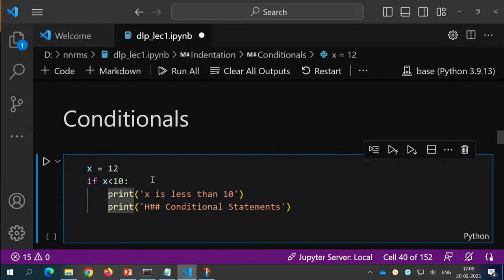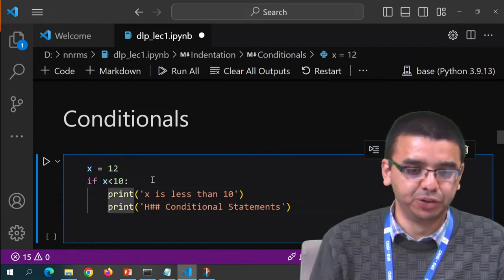Because in Python there are no curly braces for defining a block of code, the indentation level does it. Because these 2 lines are at a different indentation level from the if line, these two lines are part of this block. So if x is less than 10, these two statements will get executed.